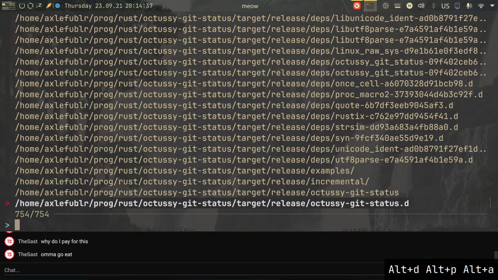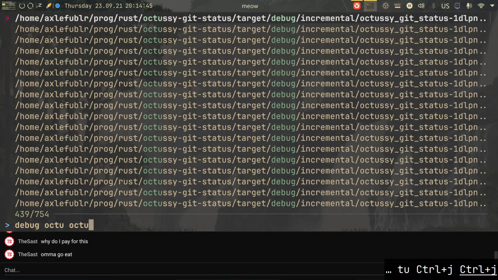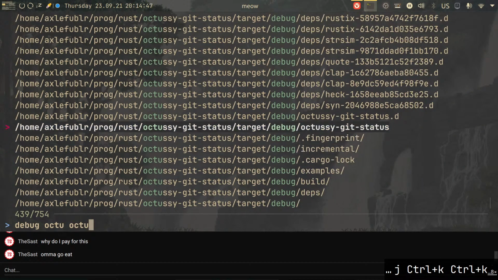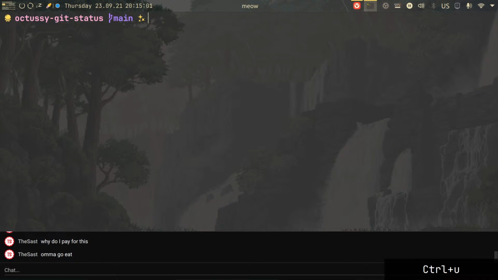And get this, yes, but not release. Debug Octusi. Here it is. Boom. Great, that's amazing. Now I go to some other place and I have it.